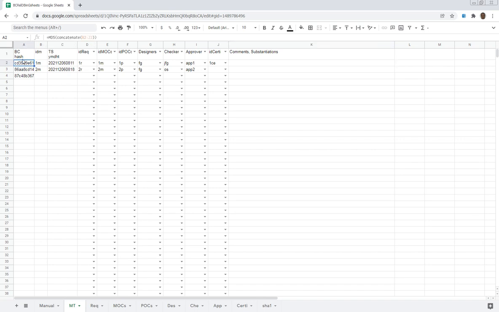You see the concatenation from B2 to J2, the entire record here, but you also include the previous one. So this is your block, line 2. This is your block from here to here, and then you hash that block here, and when you have your next block, you also hash it, but you concatenate it with the previous hash. So that's your chain right there.